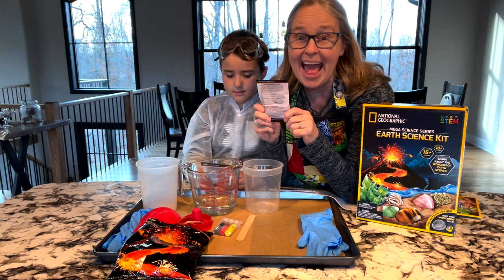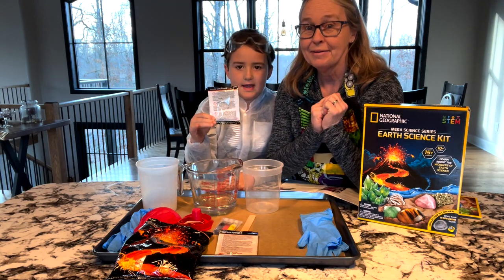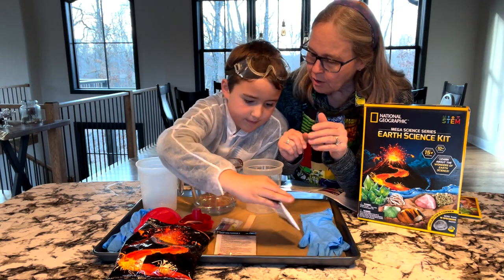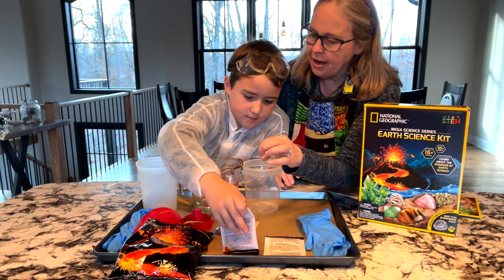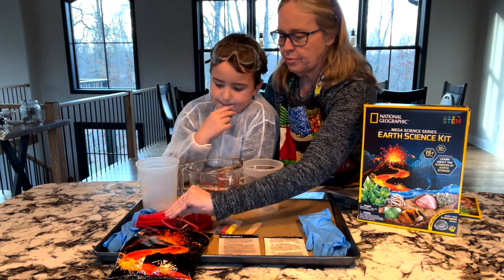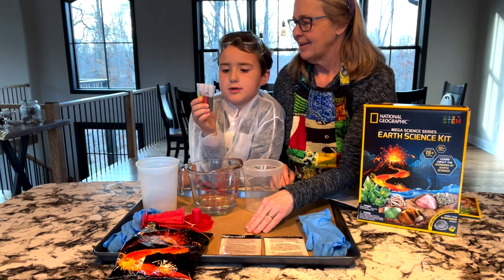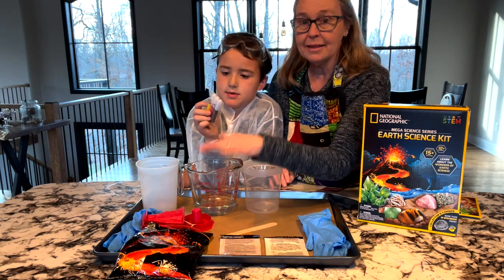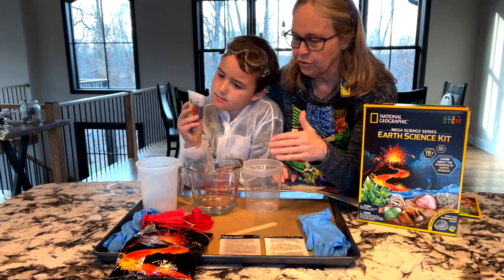eruption powder A. And eruption powder B. Oh, I bet that's gonna make it erupt. Okay. And then we have our little volcano mold that we're gonna put in a mold. And some markers. Or paint, I think they're paint. Paint the volcano with to make it look really cool and real.